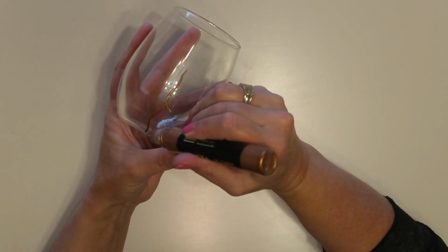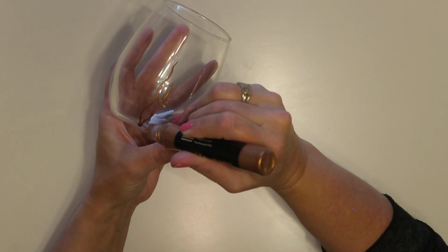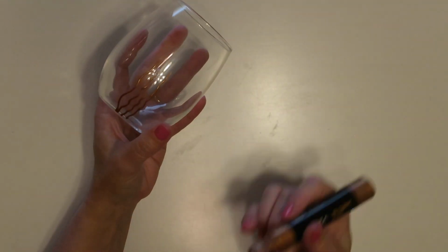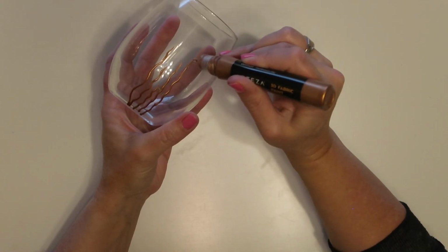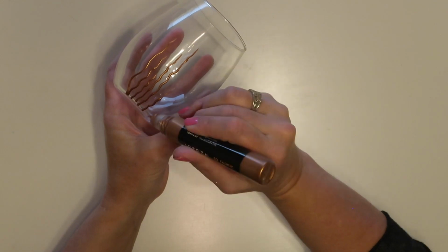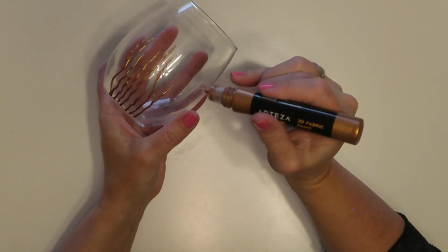So I'm going to start at the bottom of my candle holder, and I am going to use even pressure and make a subtle squiggly line up toward the top, and as I get to the height that I want my paint to stop, then I'm going to release the pressure a little bit so that I get a fine point at the top. And I'm making these different heights and just random. I'm leaving a little bit of space in between them, and I'm going to go all the way around my candle holder.